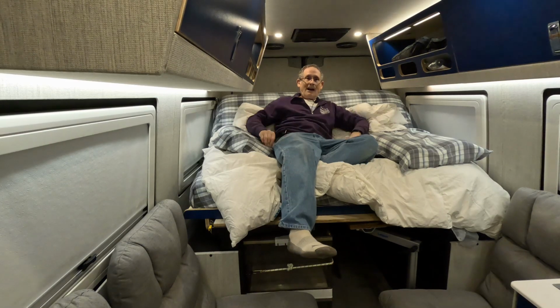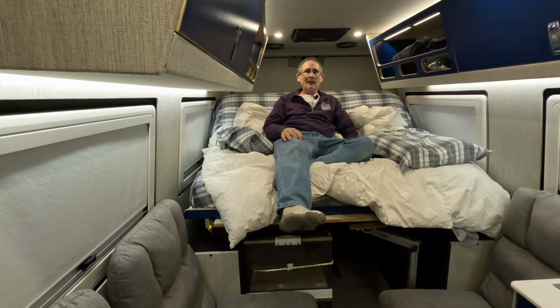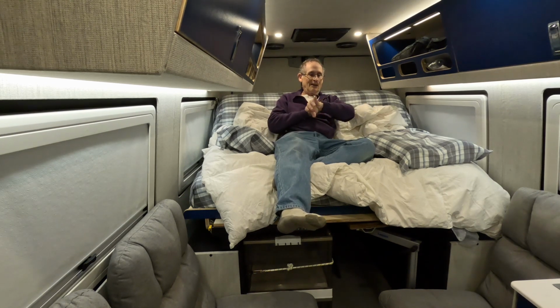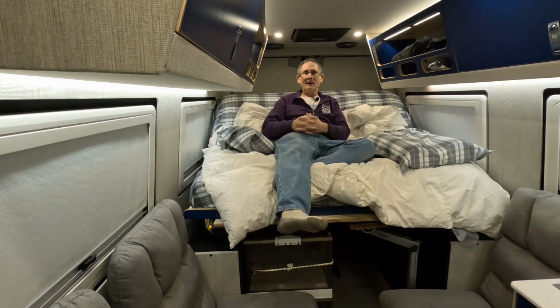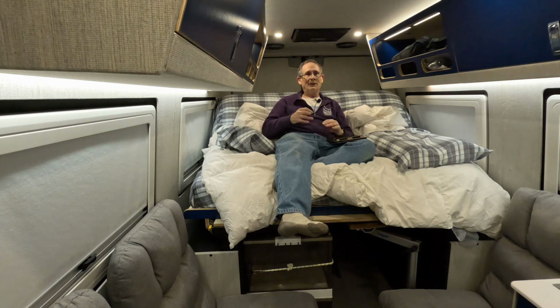Well, it's dark out now. I've got the van all shut up. It's about 8:45. I think I'm going to watch one episode of The Mandalorian on my tablet here, and then I think I'm going to go to bed because it's starting to clear up a little bit out there. And the Milky Way will be visible after 3 a.m. So I think I'm going to get up at 3 o'clock in the morning and go see if I can see the Milky Way or not. So I'll talk to you guys tomorrow.